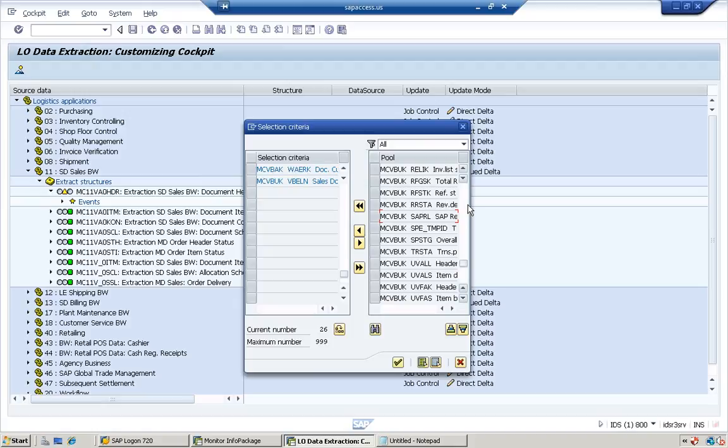So let's say you want to add a particular field from this. This is the actual transfer structure. Out of those 200 fields or so, SAP thinks that these 26 fields are the ones that are needed. So apart from that, let's say you want to go and bring in more. Let's say you have a particular field like controlling area. You can bring this in here, and then you can go and say continue.